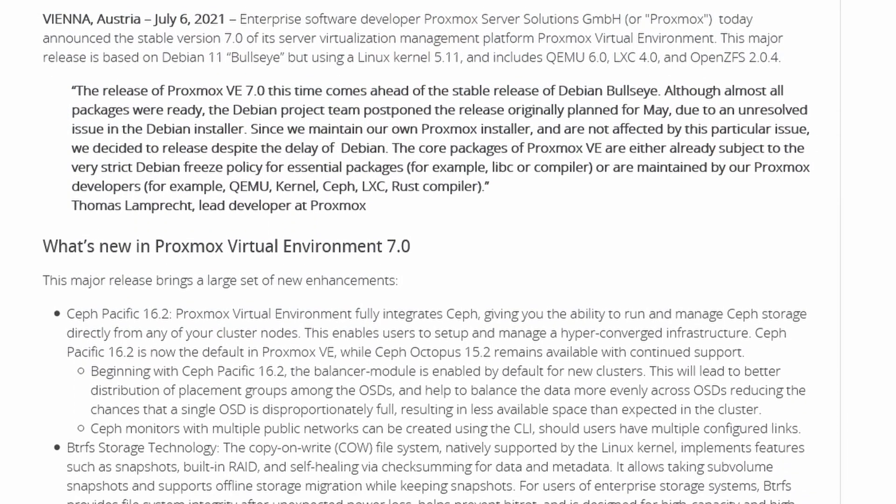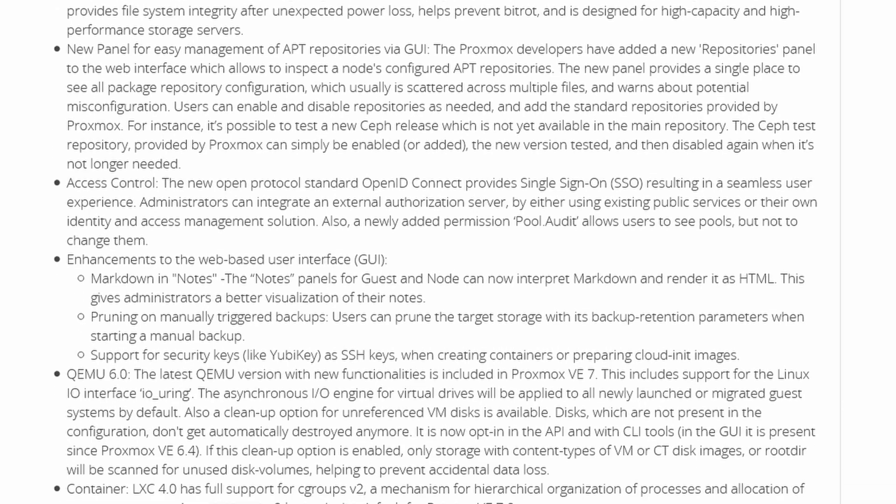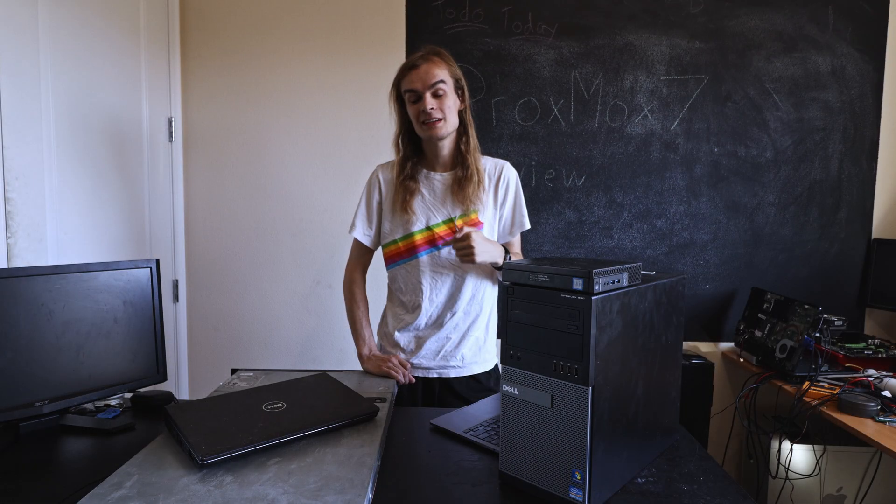Let's first take a look at what's changed in Proxmox 7 and what the new features are. Overall it's a pretty small change — there aren't any major drastic feature changes, the UI is about the same, and the overall design is basically the same as Proxmox 6.4. The full feature log changes are on the wiki. If you use any of these features the upgrade might be a massive change for you, but for what I do it's a fairly minimal incremental upgrade.